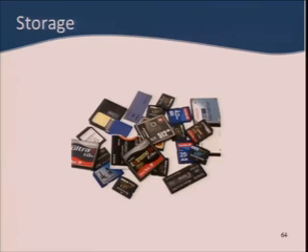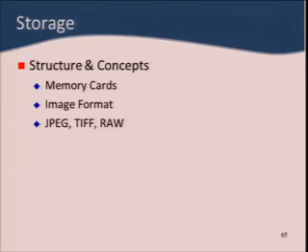Right, so we know that when we capture an image, one of the important things is that all these images have to go somewhere. It has to be stored onto some kind of storage device. So for this part, we are going to look at some of the issues regarding the storage. In particular, we are going to look at the memory cards.